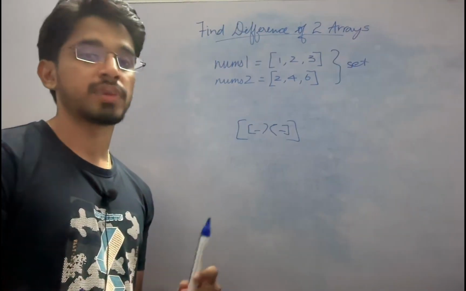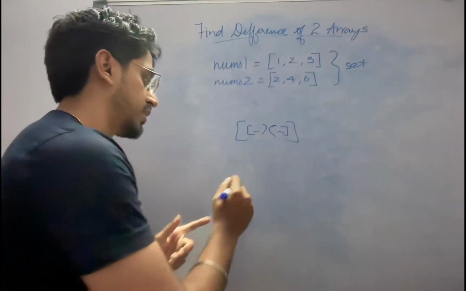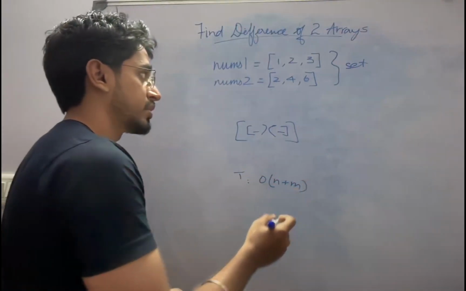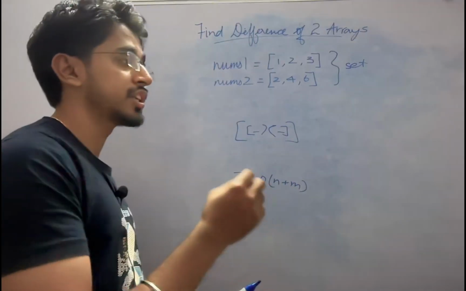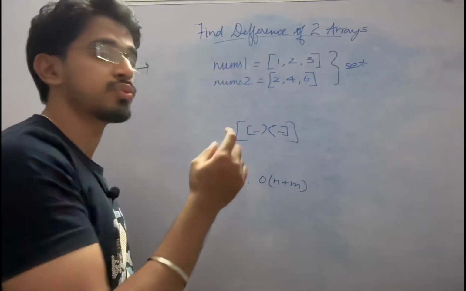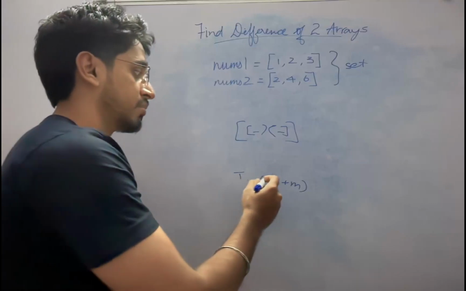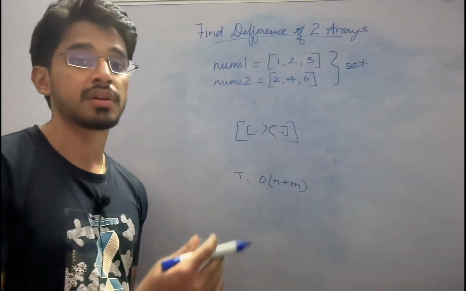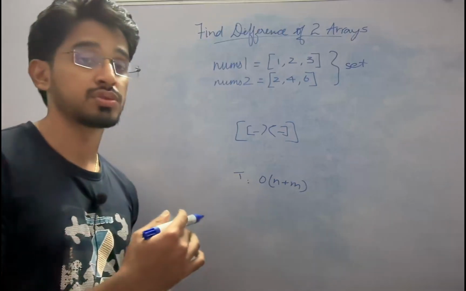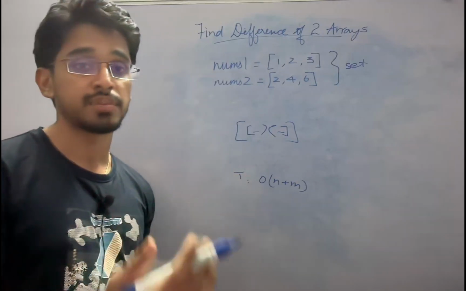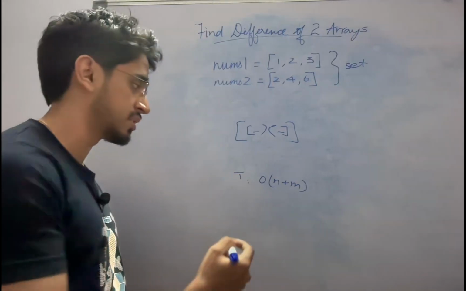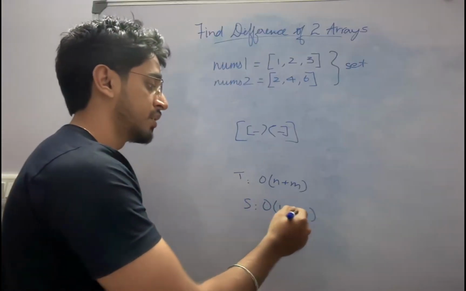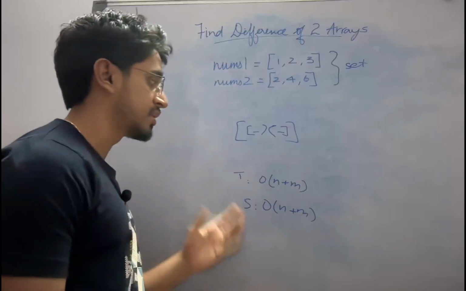So what is the time complexity involved by doing this? The time complexity is just O of n plus m. The worst case is that we are going through each and every element from both the nums arrays once, so that would just become n plus m, whereas in the brute force way we are doing nested comparisons, which used to take a time complexity of O of n times m. Here it is n plus m, and the space complexity still remains O of n plus m as well. So this is the time and space complexity.